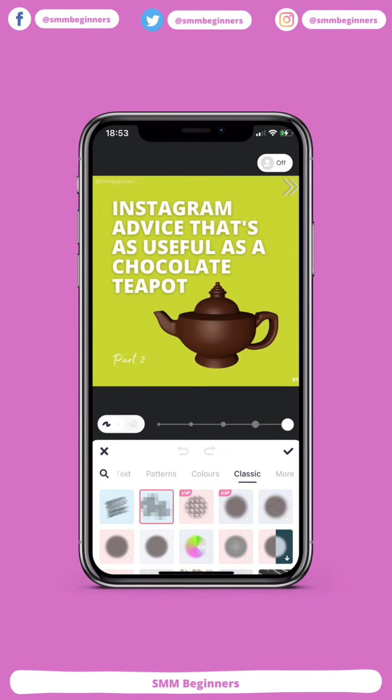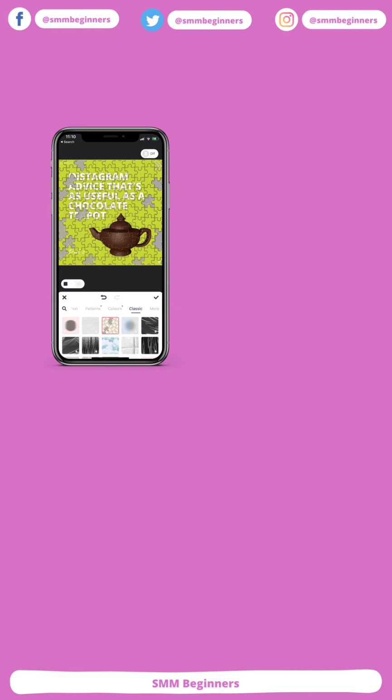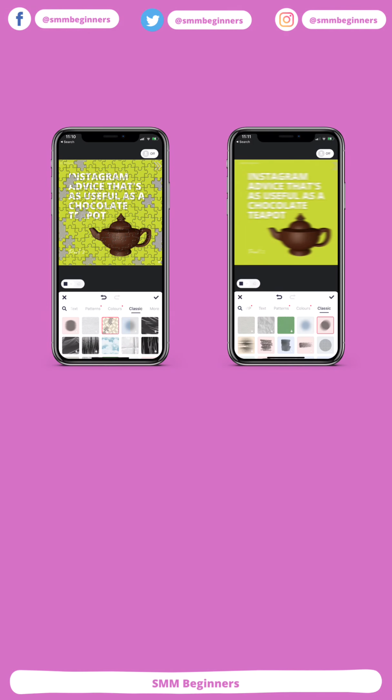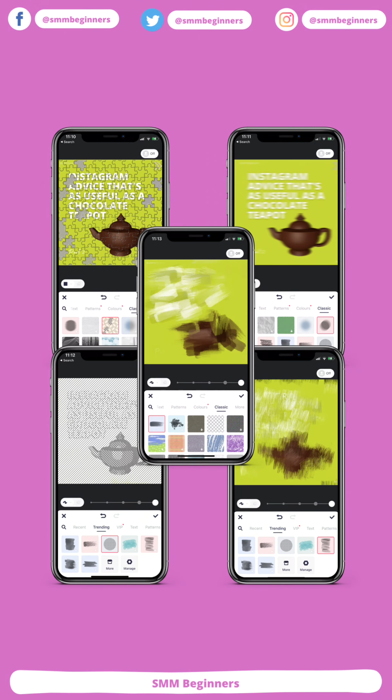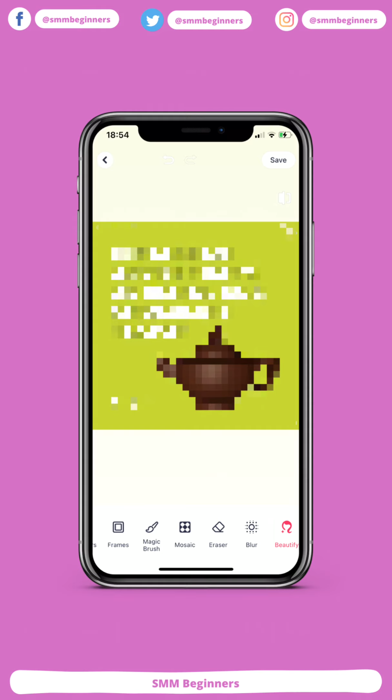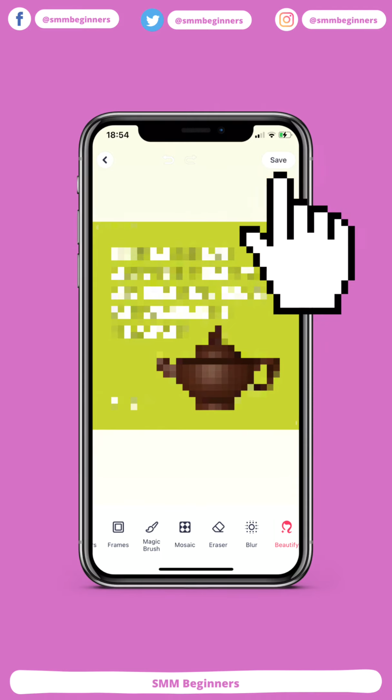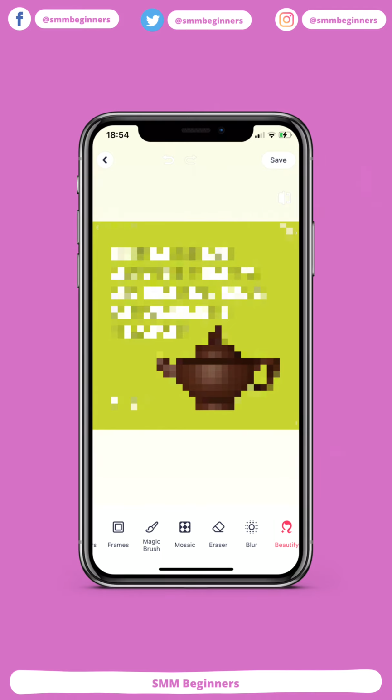You don't have to use the mosaic tool either. There are jigsaw tools, blur tools, colorful patterns, and all sorts of other things you could use. The mosaic or blur tools works best for this type of Instagram story, in my opinion. When you're done and the entire image is covered and pixelated, blurred, or patterned, hit Save in the top right-hand side of the screen. This will save the image to your camera roll.